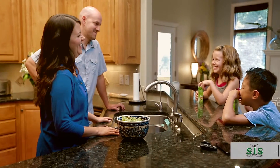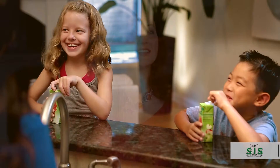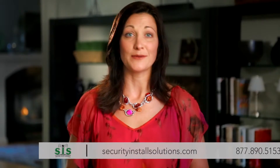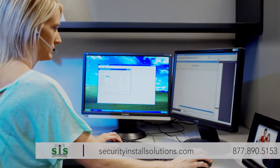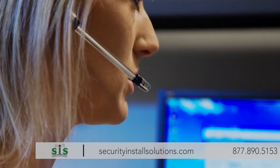Security needs to be at the top of the list when it comes to your family, home, and lifestyle. Our focus is providing your family with peace of mind and state-of-the-art security that fits comfortably into your lifestyle. We offer advanced systems that provide a secure connection to dedicated professionals who can dispatch first responders at a moment's notice.